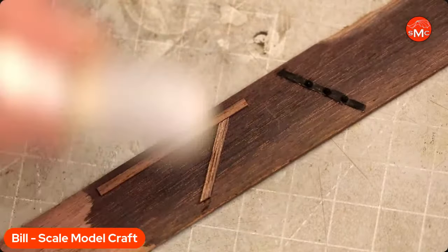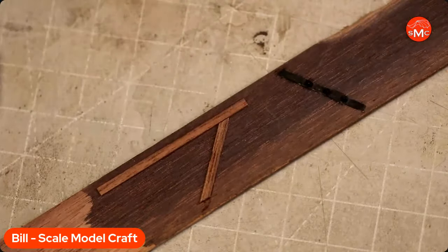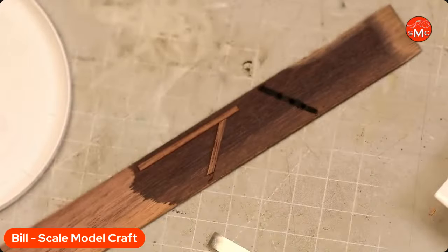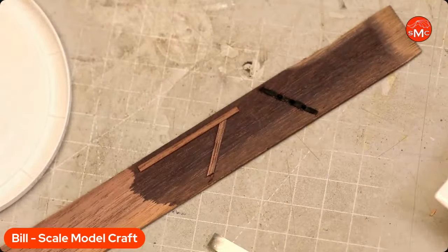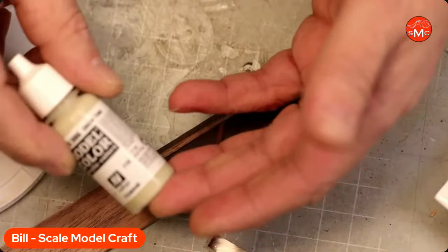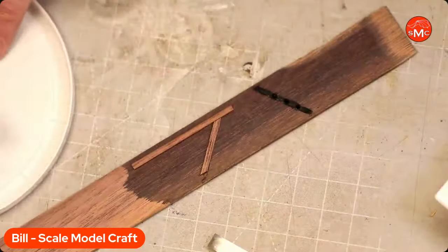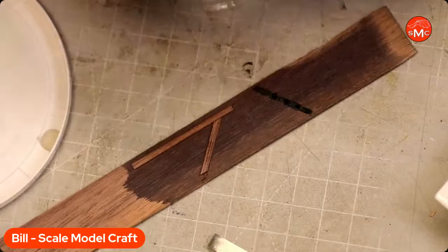So we're going to do exactly like I did in the video, and I'm going to take a little bit of this. I might even come out a little bit on this because I'm super tight, and it's kind of hard to see what I'm doing. Is that going to work? Okay. So I'm taking the deck tan, and I didn't want to use white. I wanted something close, but I didn't want to use white. And this is kind of an off-white, and I thought it looked great.